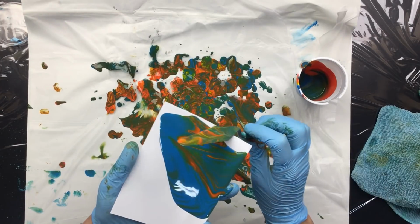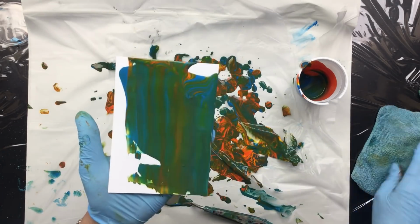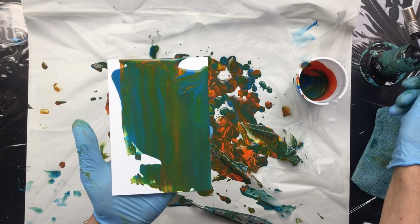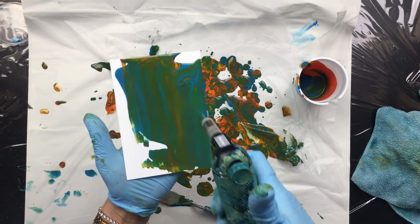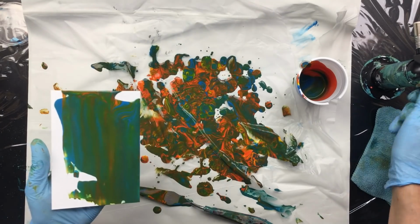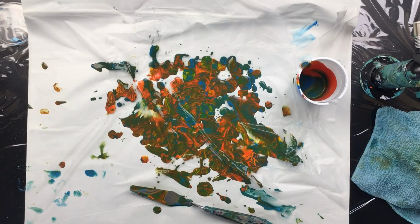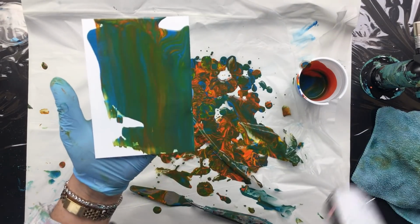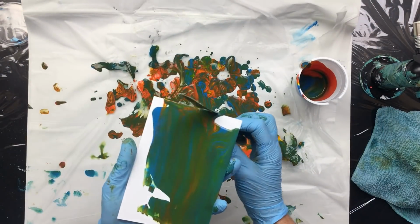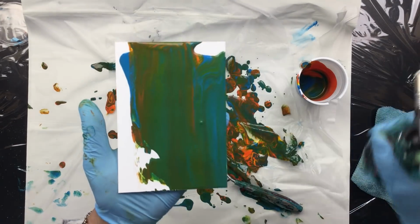So let's use some of this paint. And of course, oh, that's a pretty green. Of course you can torch this until the end of the day, but there's no silicone in here, so there's also, see that? Nothing happens whatsoever. And if we put some spray on it, we can do that. Now I sprayed it with silicone. Gonna pick up some more color, do it again. And now let's see if we can get some cells.